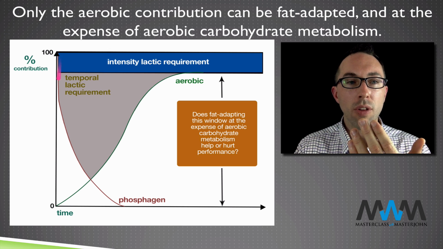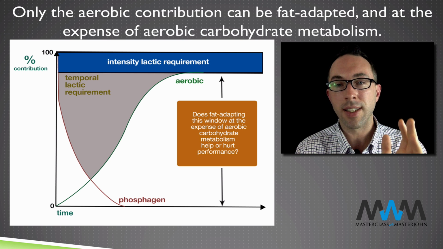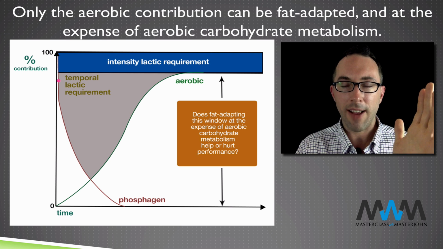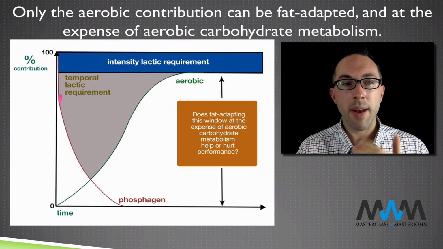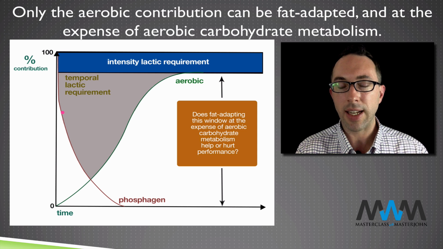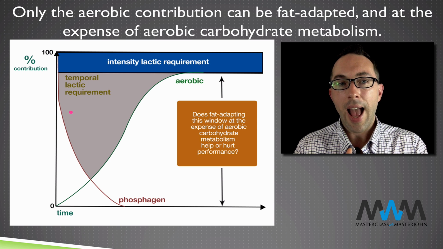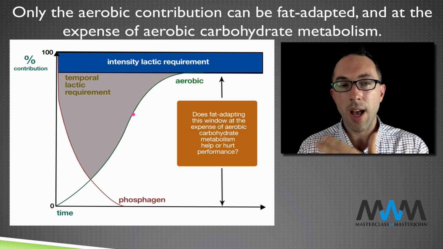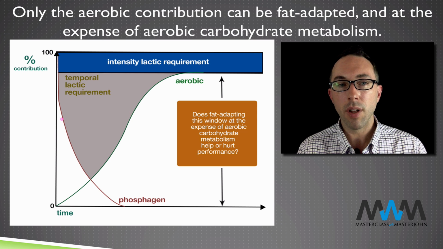At some point in very early peak intensity, you don't require very much anaerobic glycolysis, especially in the first 5 seconds. It hasn't even really kicked in to be able to support anything. And so in very quick exercise of very high intensity, you do not have a lactic requirement, and that's indicated by this sliver where you're using completely phosphagens to supply that intensity. But at some point you run out of the phosphagen pool and you take time to get to the ability to rely on aerobic metabolism. The gap between those two events is the temporal lactic requirement.